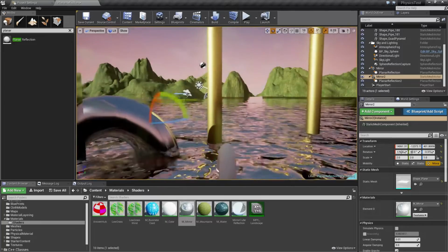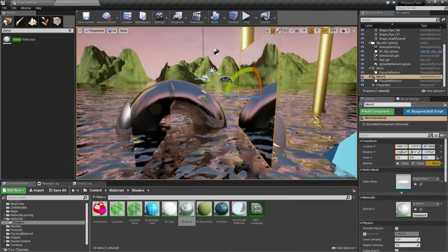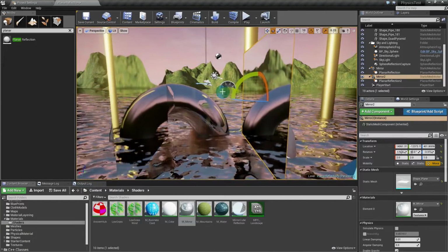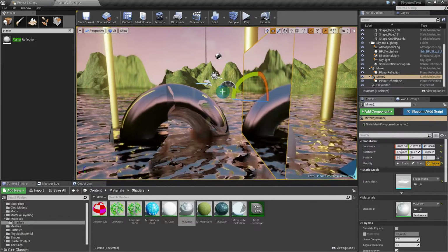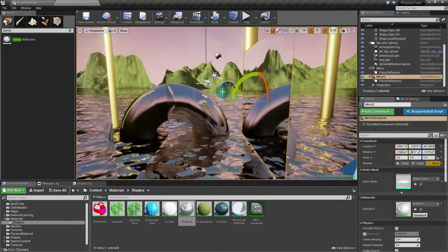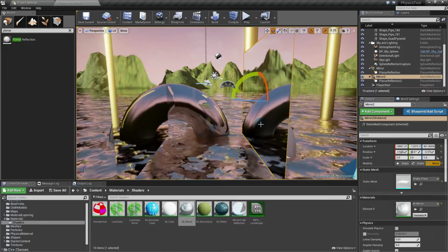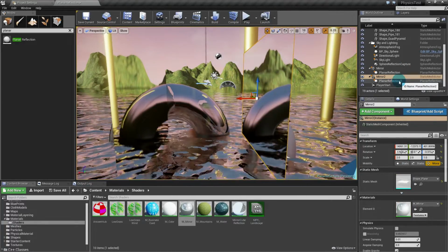And that's it. Hope you guys liked it. I hope you understand that after Epic Games released this Planar Reflection Actor in Unreal 4.12, my previous demo is useless, really, because this is much easier to use, much easier to set up. It has got great quality.